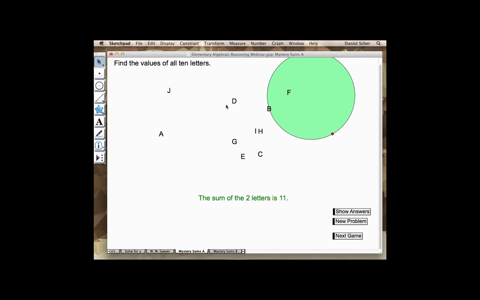There's an activity in our database of activities where students are given the sum of two numbers and the product of two numbers and have to figure out what the two numbers are. That, of course, is a preparation for having them factor quadratics, to see if they can figure out the sum and the product, and what information that tells them. So there are lots of variations on this.